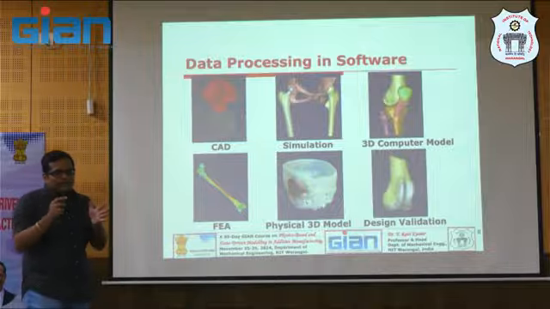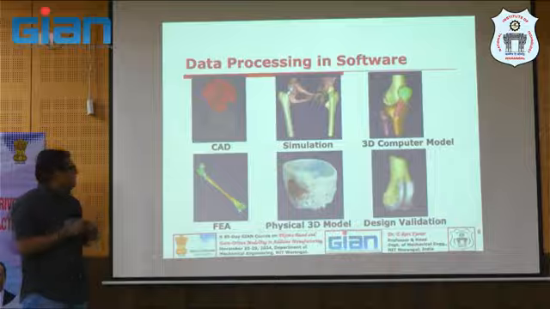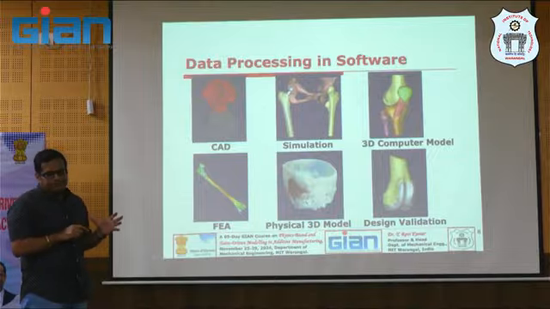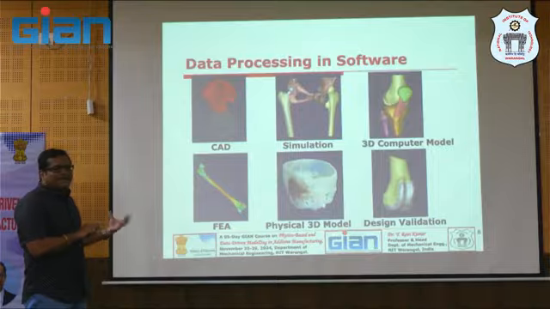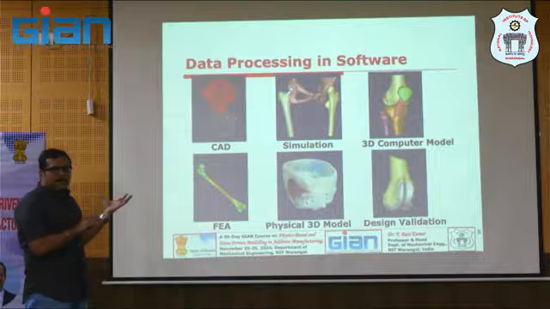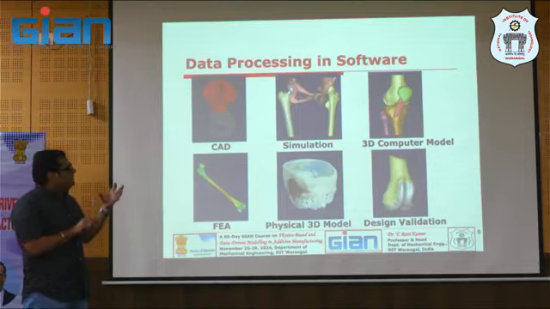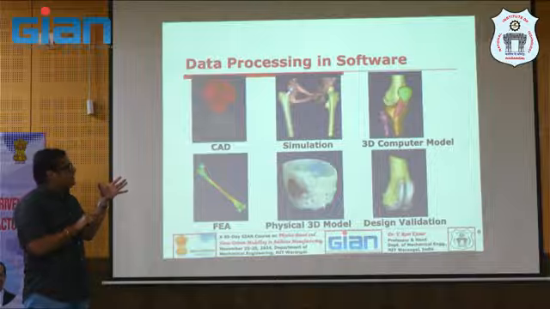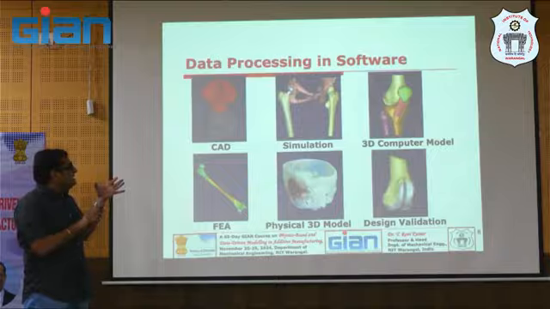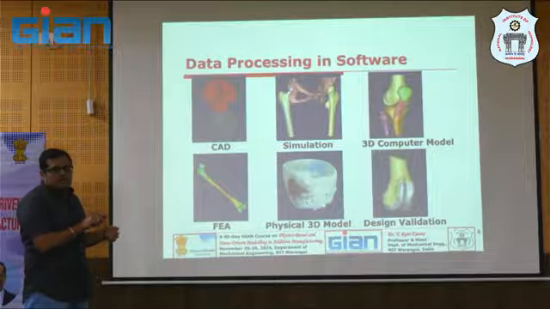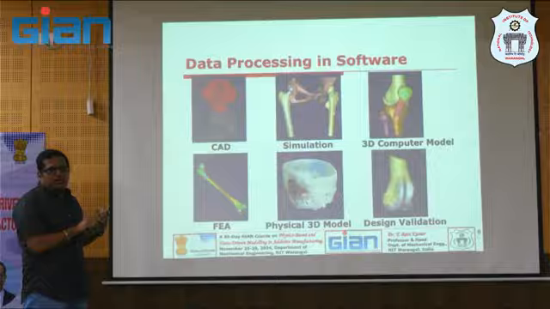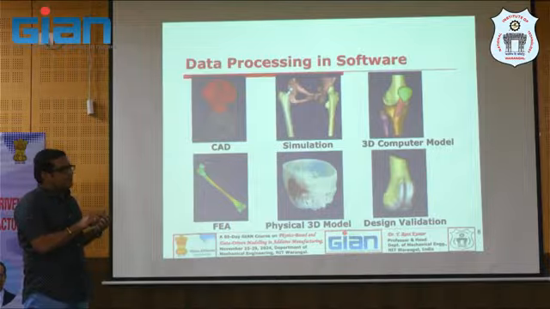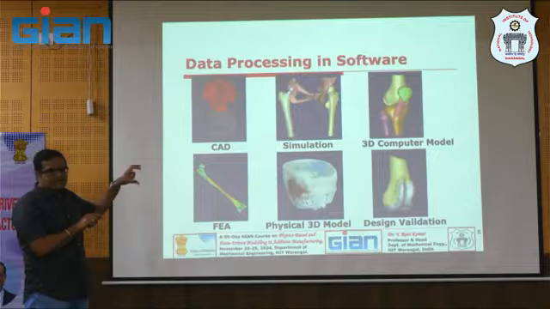But you can exactly replicate or mimic the anatomy of the patient, and then you may be taking this medical data to the CAD software or vice versa. So then you can import this data to the CAD, or from the CAD to the medical, and simulation. So you design one implant, say you have a femoral joint here. You have a pelvic joint and you have the femur bone here, and this is the joint. Somebody has met with an accident or some kind of trauma, so he broke his joint, for example, and then you are trying to design a customized implant here.